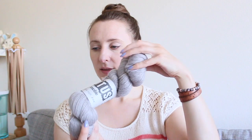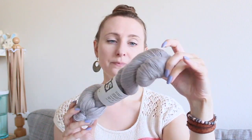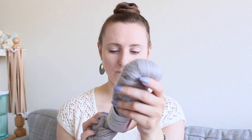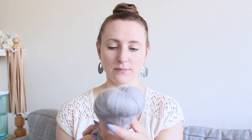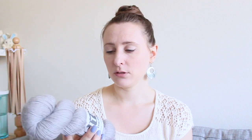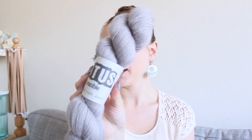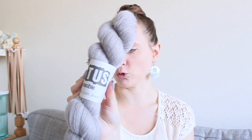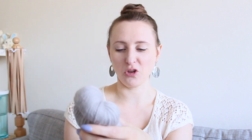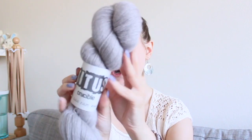So I chose neutral, and in my grab bag was this Titus Crucible in gray. I should have looked this up. It's Titus Crucible, and then it says Bahram U. Sheep Be True. I don't know if that's the company. Anyway, Titus Crucible. Wow, this yarn is really bringing out all the voices. But look at that, Titus. That's intense.